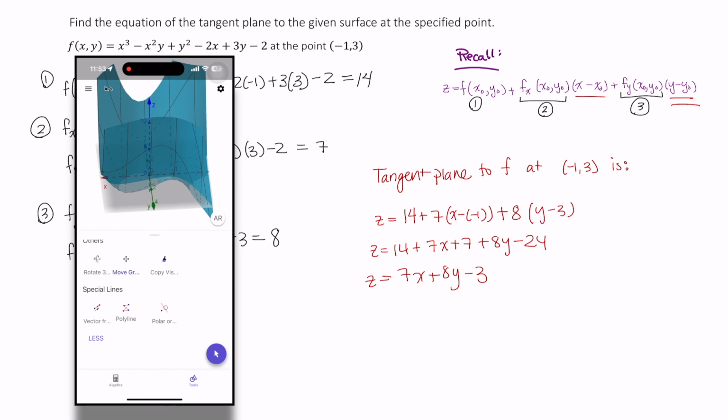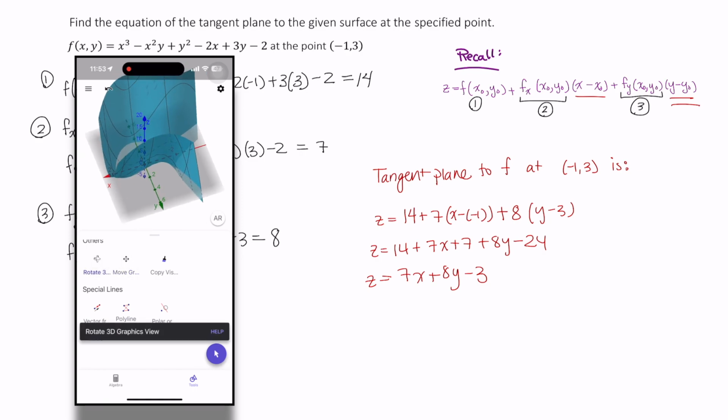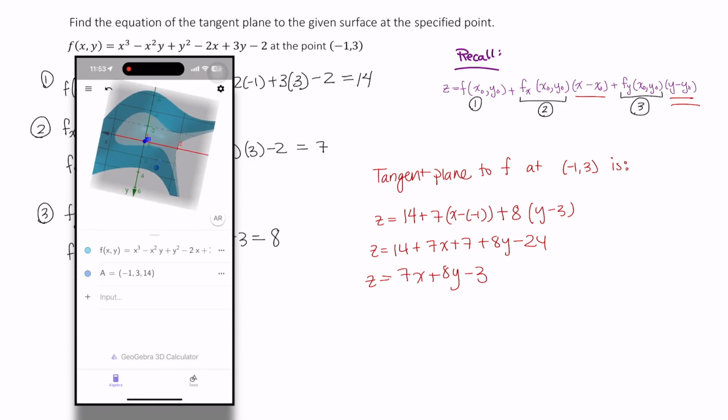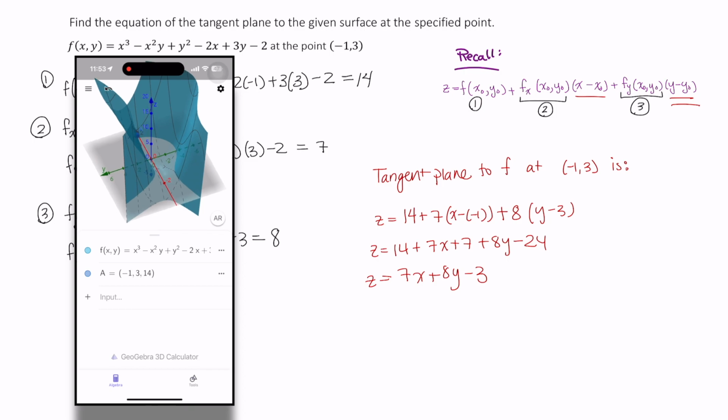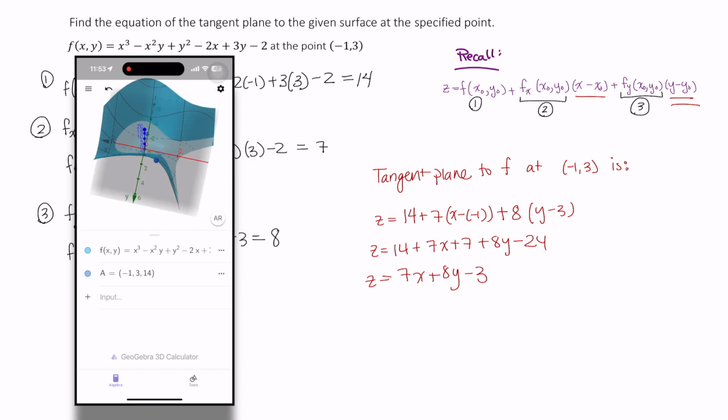Okay, so I took my thumb and middle finger and pinched the z-axis inward, and then I did something similar with the y-axis to try to get a better view. And I'll go back to rotate. There we go. So now I'm going to type in the ordered triple -1, comma 3, comma 14. There it is. And here's that point right there on our curve. You can see it does lie right on it.